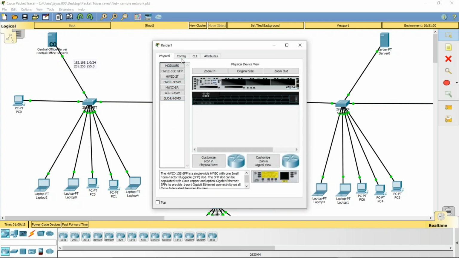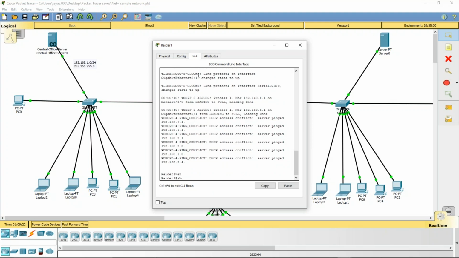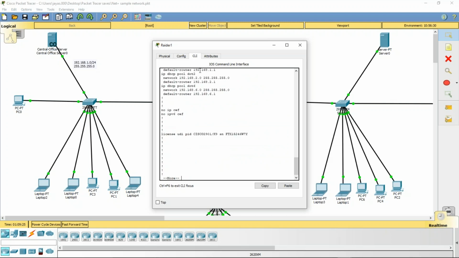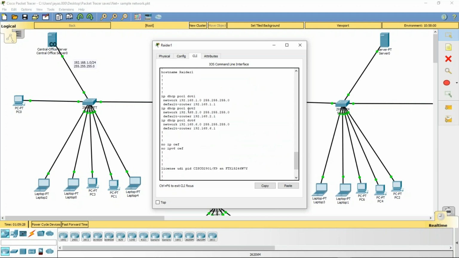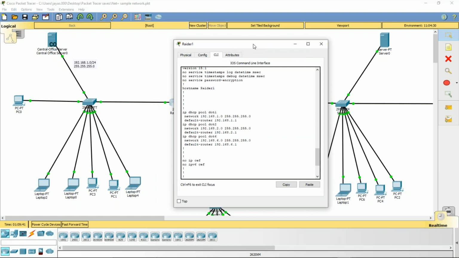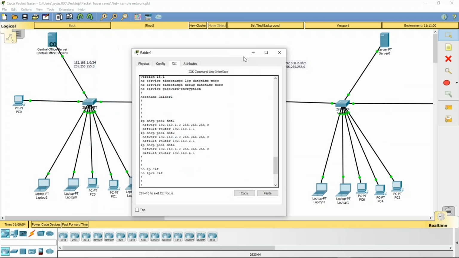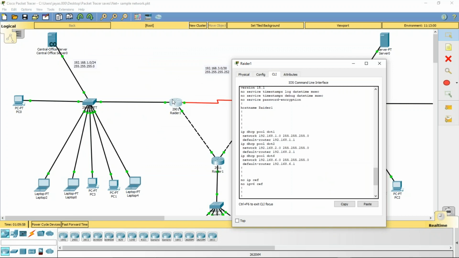So if I come here, I'll go to the command line real quick just to show you. If I do the show run command, you'll see that this router here hosts the DHCP pools for all 3 networks, right? So I have 3 networks that are sending DHCP requests. This would be one, this would be another one right here, and then the third one would be this one down here. So here are your address pools right here, okay? This router right here is actually serving as the DHCP server, but all 3 routers can't.